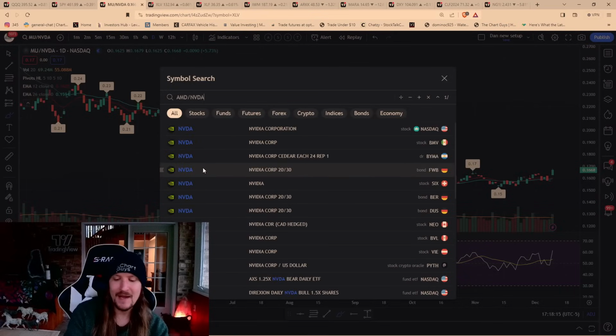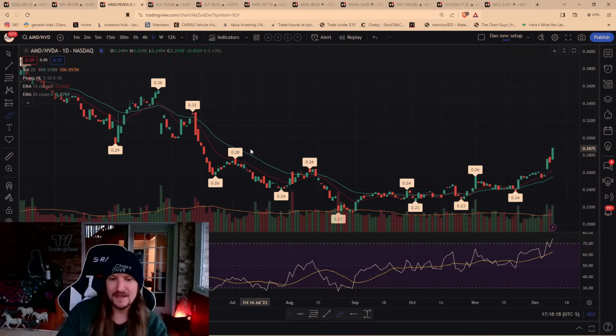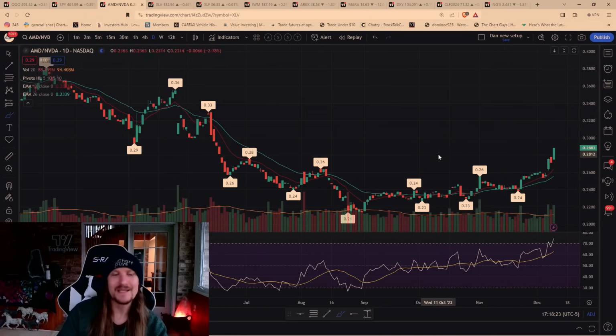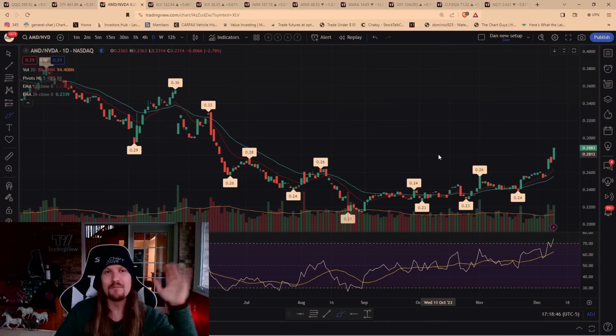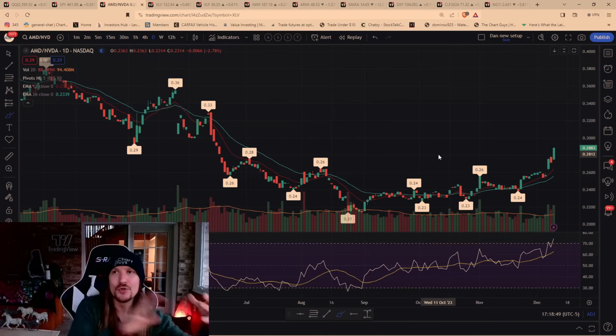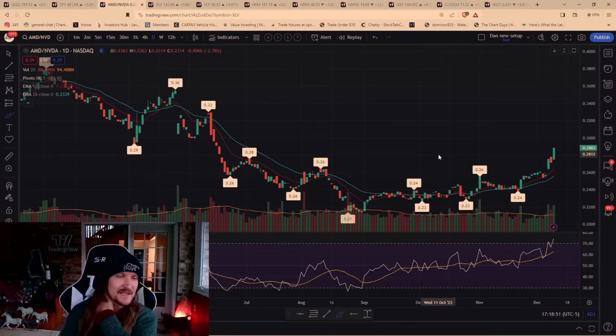AMD divided by NVDA, the strongest it's been in 6+ months. This is rotation. This is intra-sector rotation. Sometimes we see inter-sector rotation: NASDAQ drops, financial sector goes up. This is within the sector. Big name NVDA, chill out. Money going to the other names to act as laggards. Same thing as what happened in the NASDAQ. So big money leaves NVDA, goes to other semiconductor peers. Big money leaves the other big names, goes to everything else in the NASDAQ.